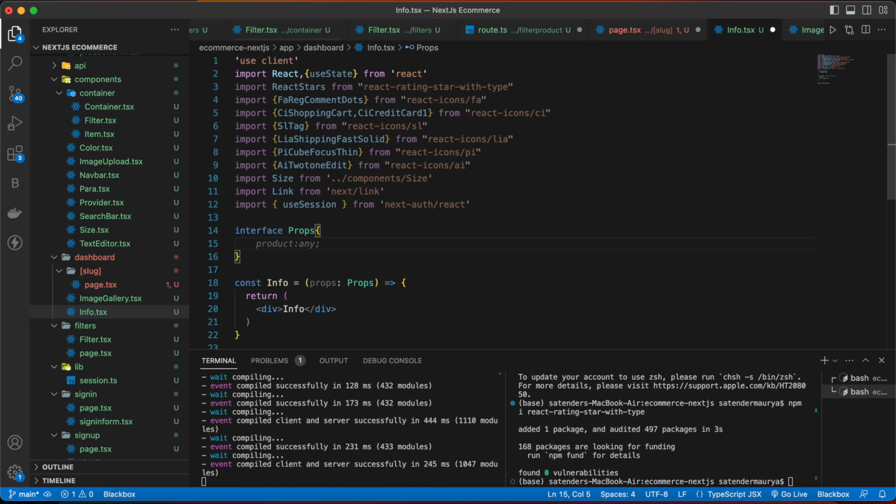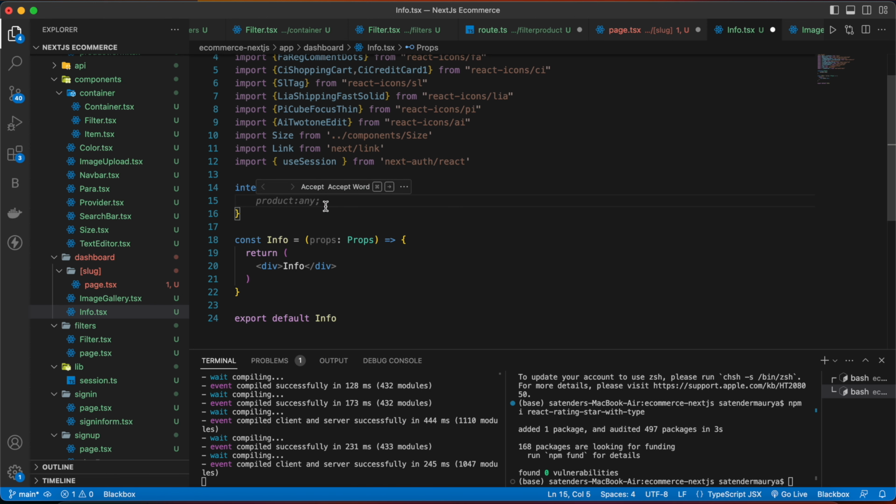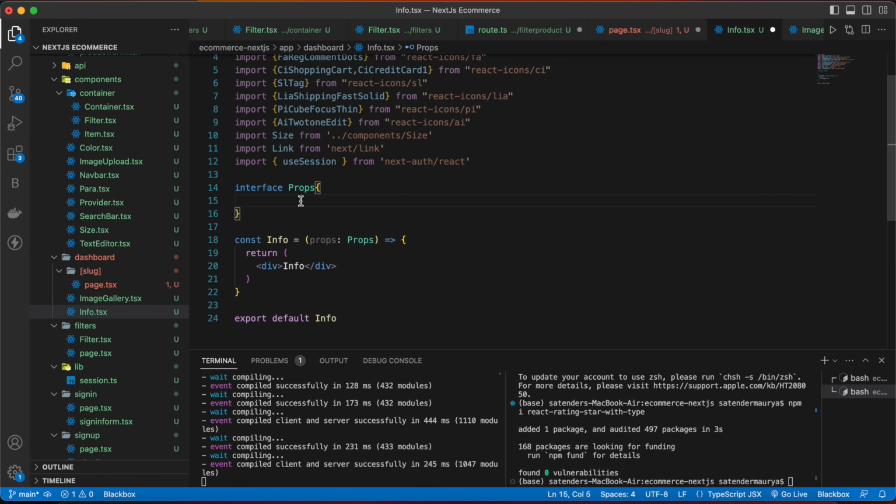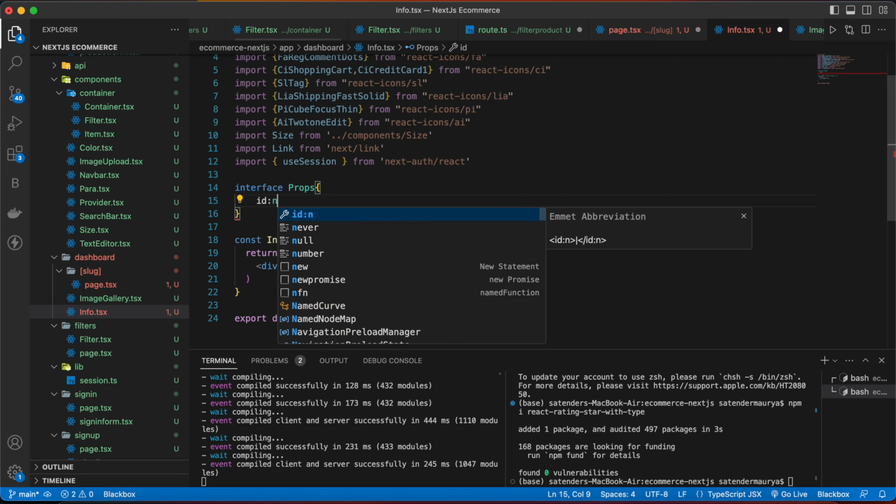and here we are going to define types of each and every value from the product. So first will be ID, which will be a type of number.